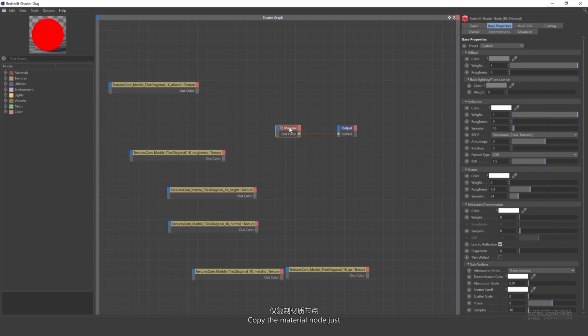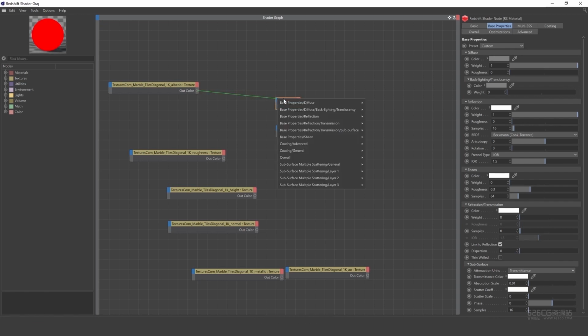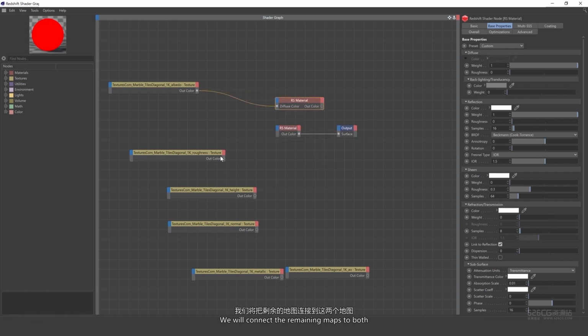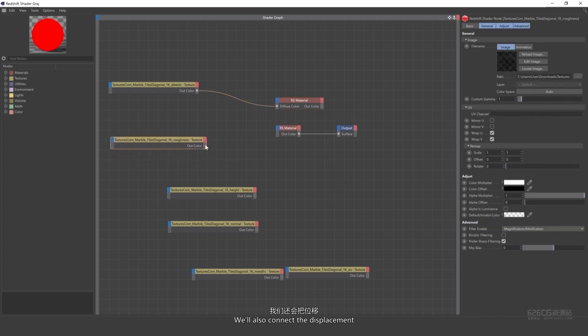Copy the material node, just select it and Control-drag it. We will include diffuse and AO in one material. We will connect the remaining maps to both material nodes. We'll also connect the displacement.